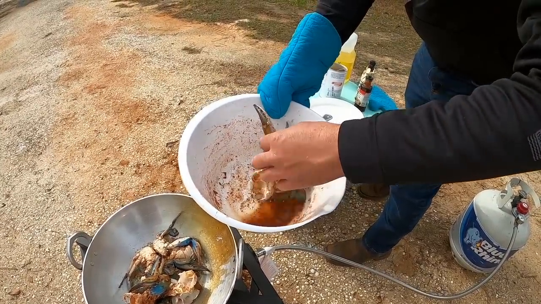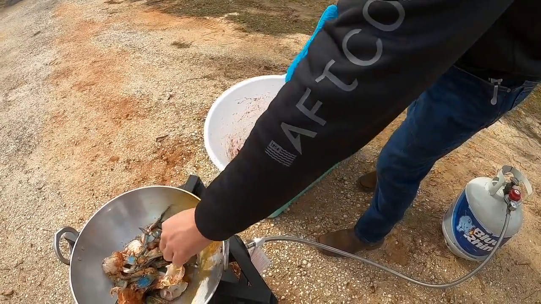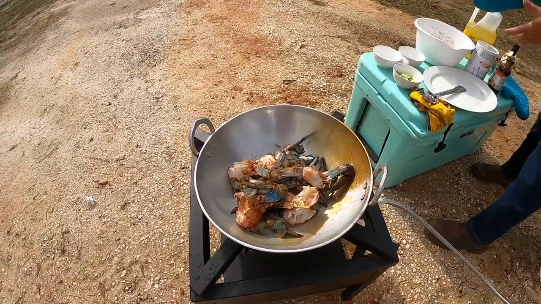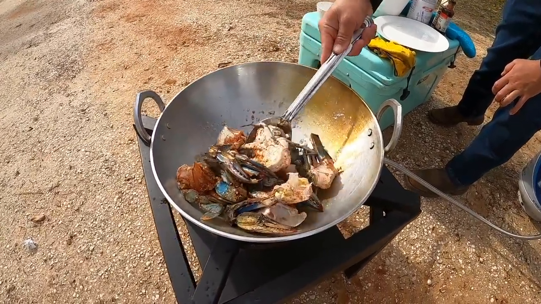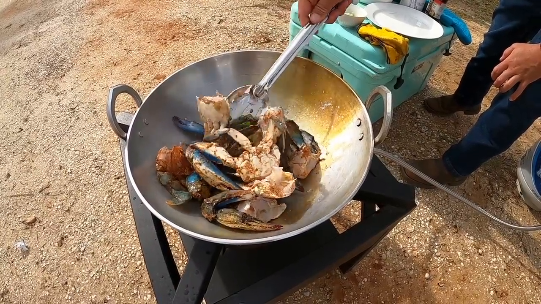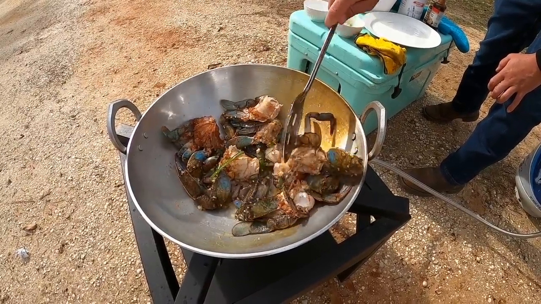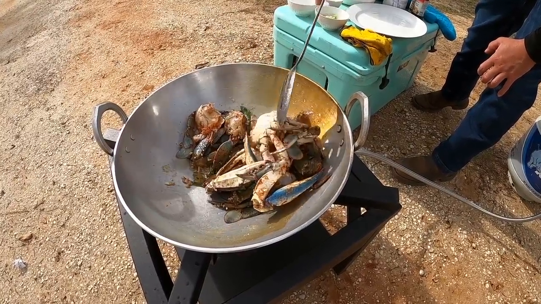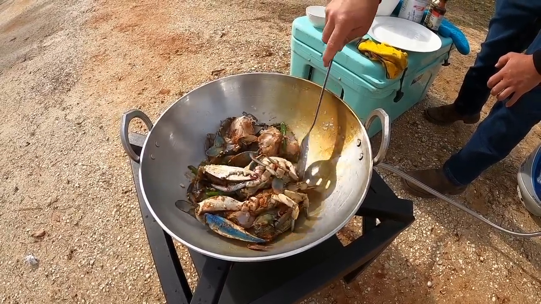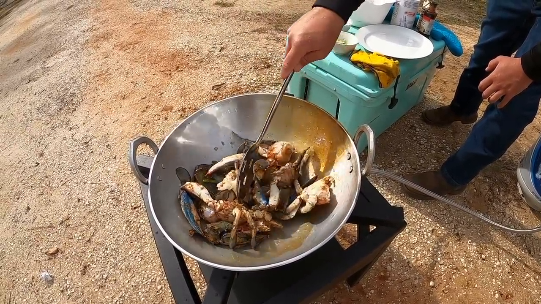You can't beat anything fresh like this. These blue crabs I caught myself. I know exactly where they came from. And that smell is just absolutely delicious right now. Let's go ahead and give it a mix. We want them evenly coated with that oil here, the chili, the garlic. Now I'm being real careful because we have the wind right now and the heat. Normally you want real high heat when doing this, but with this wind, it's a little dangerous going full blast.